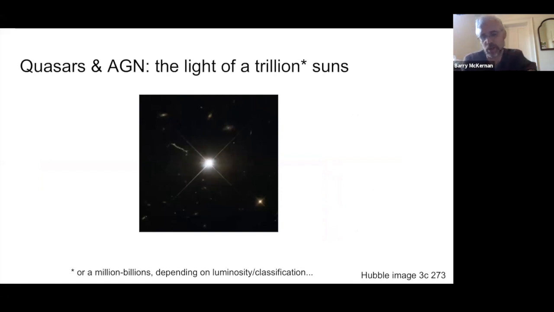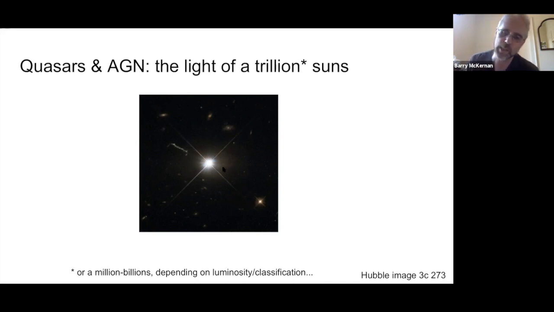Okay, AGN, what are we talking about? So here's a Hubble image of a quasar, and it looks for all the world like a nearby star has photobombed this Hubble image, right? So you see the kind of diffraction spikes sticking out, and it's getting in the way of whatever it is Hubble is trying to look at. But if you look, there's a couple of clues that this is not the full story. You can see there's a sort of jetted structure out here. There's maybe some kind of fuzz behind the star-like thing.